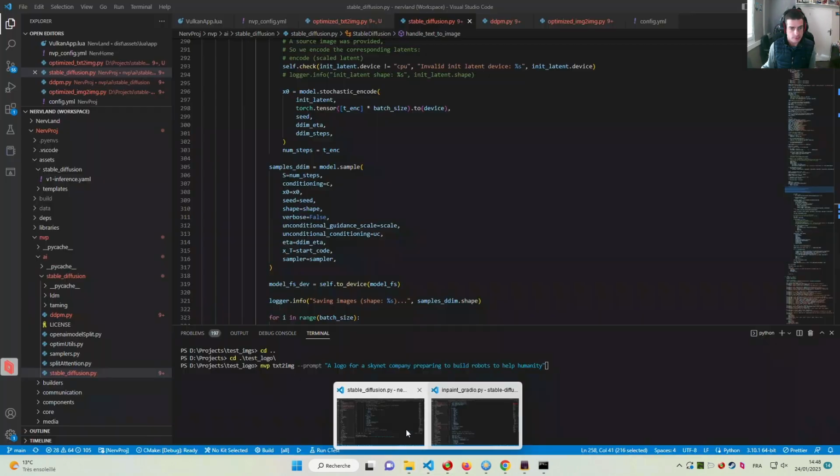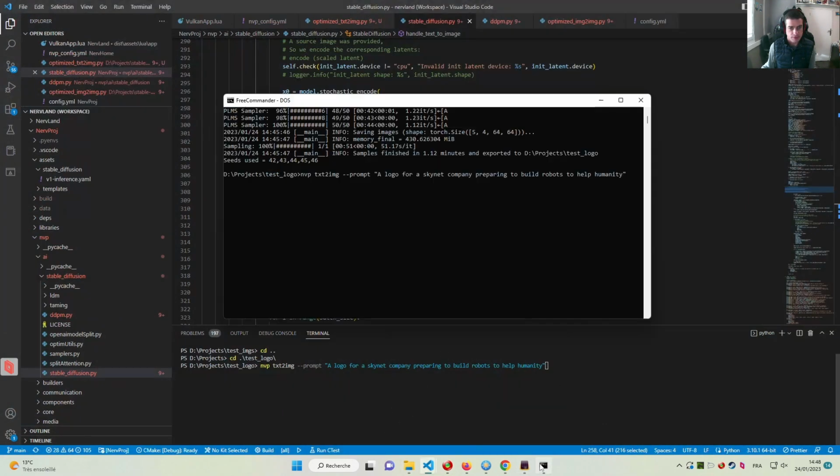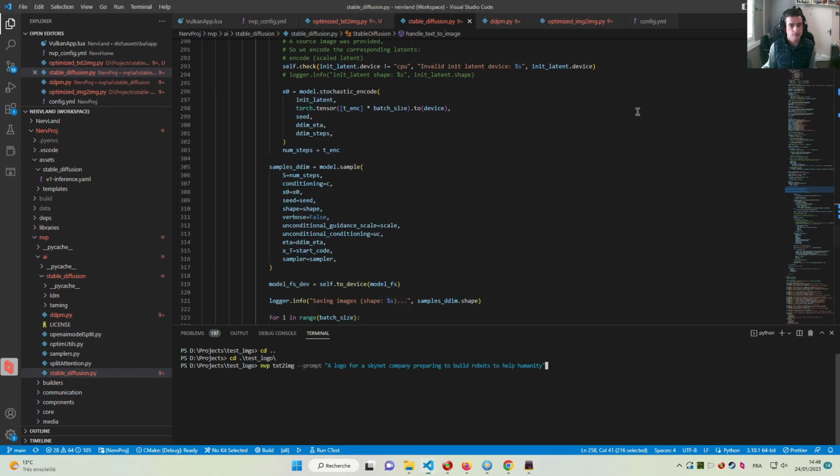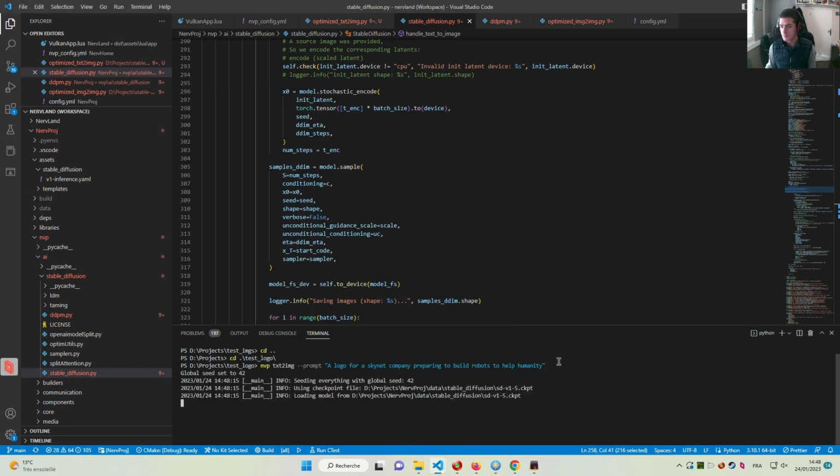So let's run that directly in Visual Studio because the display here is a bit pitiful. It's adding a new line every time. Not so good. So again, let's wait just a little bit.